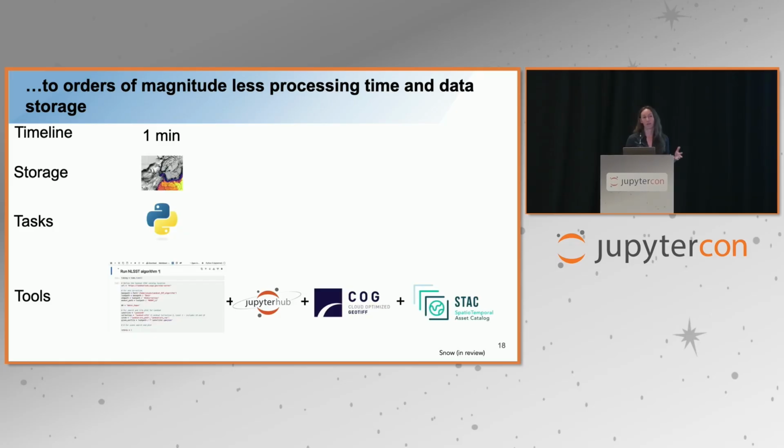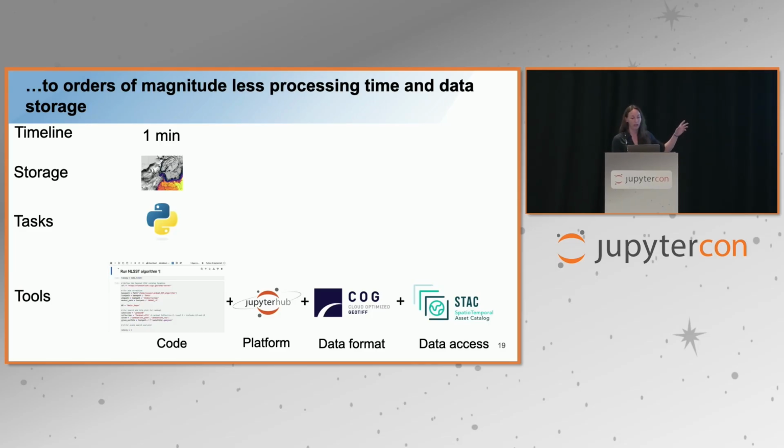Now fast forward 6-7 years, once I got out of my grad degree, this whole pipeline is orders of magnitude less processing time and has way less data storage. We can do all of this in an automated way in 1 minute, and it's all made possible because we have the tooling for speeding this up. We have a persistent platform that we can use. The data format is optimized for this pipeline, and data access is streamlined with STAC.